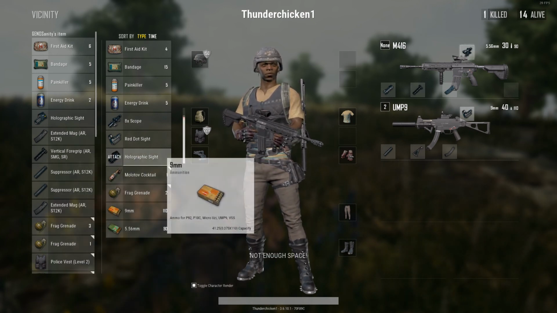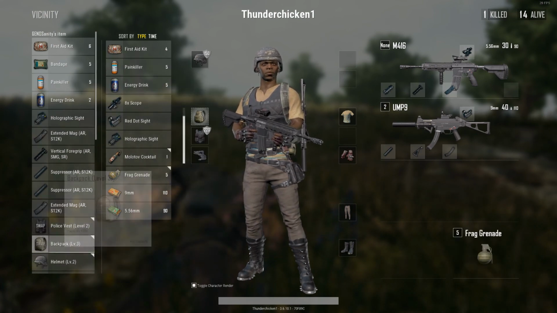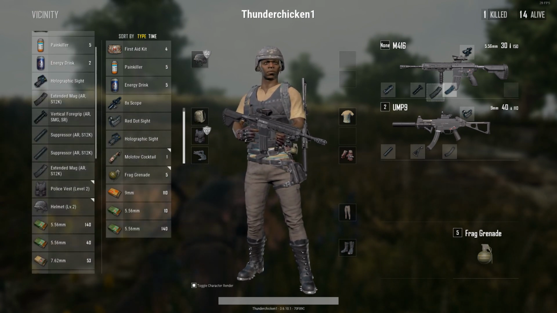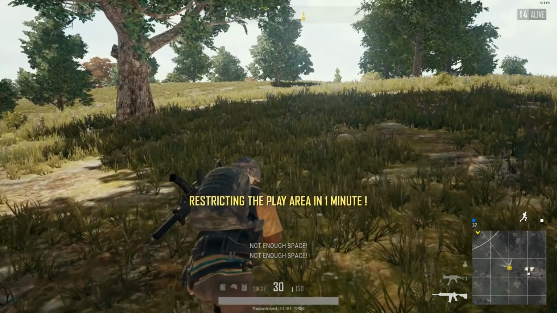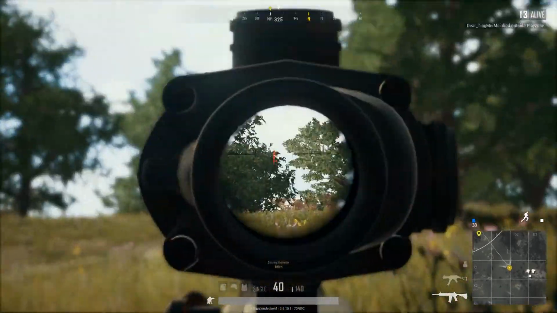It says here I'm out of room. Get these bandages. Level 3 backpack. Just gotta be careful though. I don't want to get killed looting this guy. Extended mag. This can hold more rounds. Oh, I have to hurry. Here's a nice 4x scope.